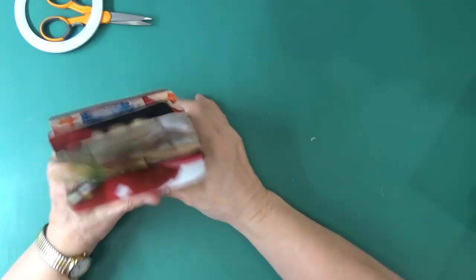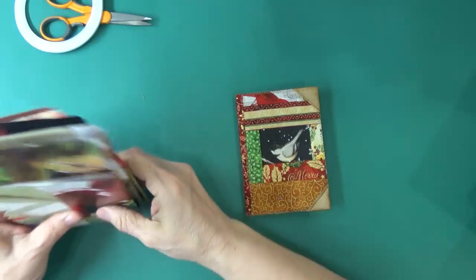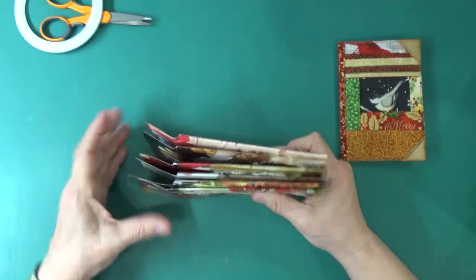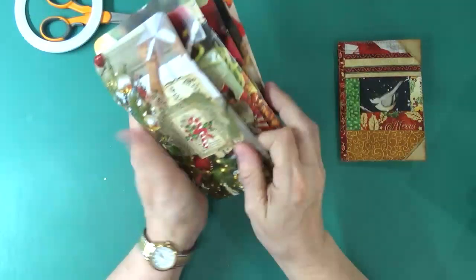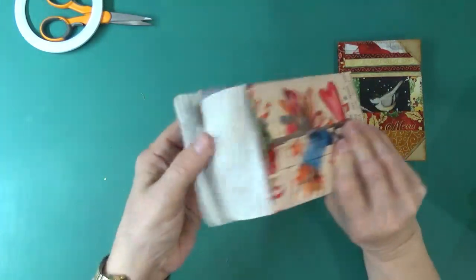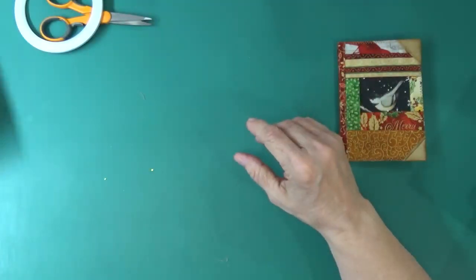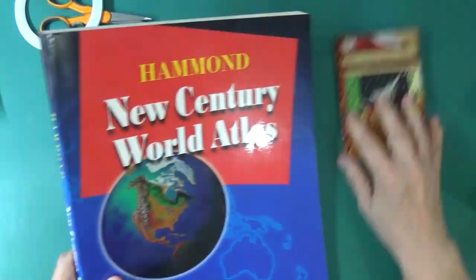Okay, so let's set that aside. I'm going to get one of the books out. Little journals, book, whatever you want to call it. And this is to verify to you guys that I did not measure. It's the same size book in each one. But as you can see, they are different heights and different widths. And that's fine. Of course, you could measure if you want to and keep it together that way, and that's perfect, too. So let's take a look at some of your options.